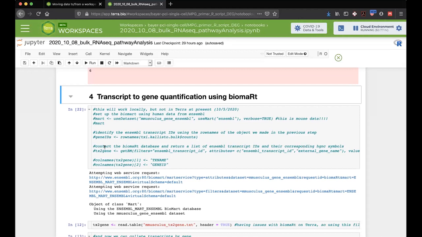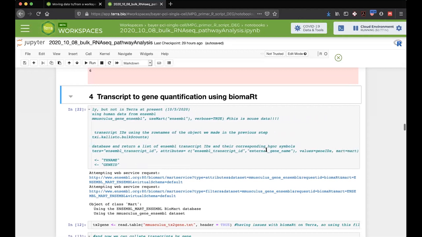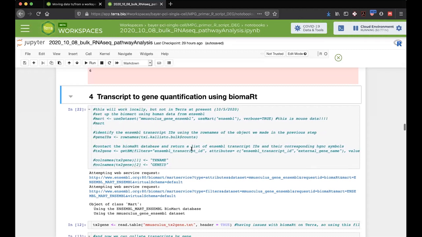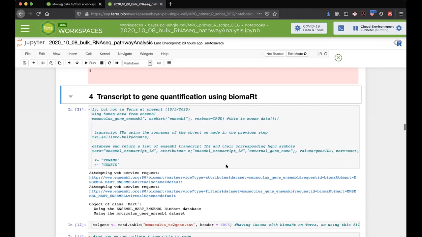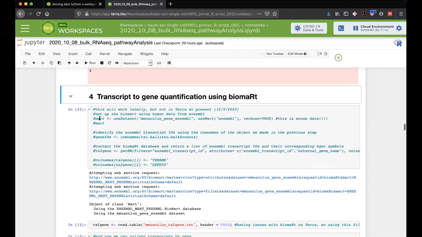So we make an object, tx2gene, we use the getBM function, and our filters are ensembl_transcript_id, and our attributes are ensembl_transcript_id, and then we'll also get the external gene name. The values we're looking at are the gene IDs, which we just set up right here, and the mart is the mart that we just set up right here.